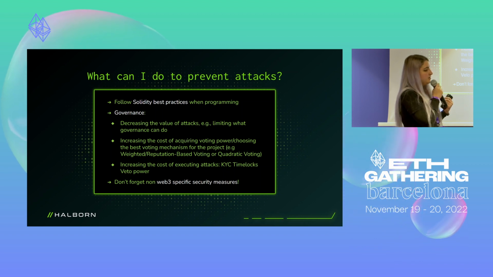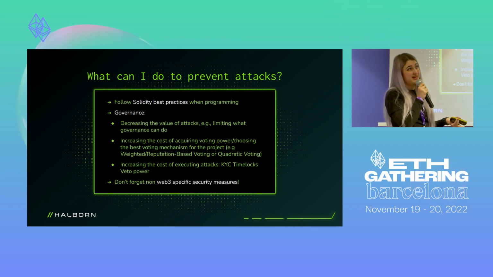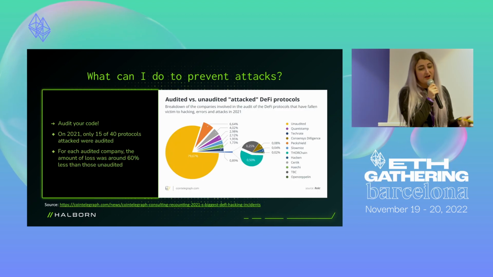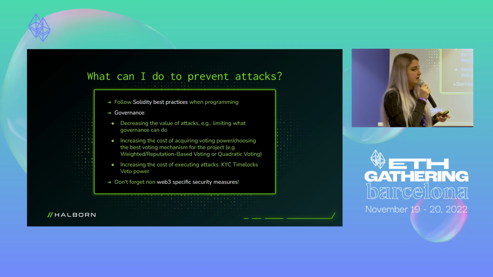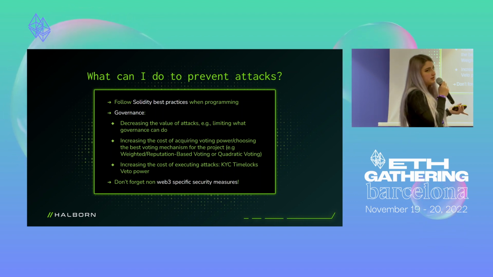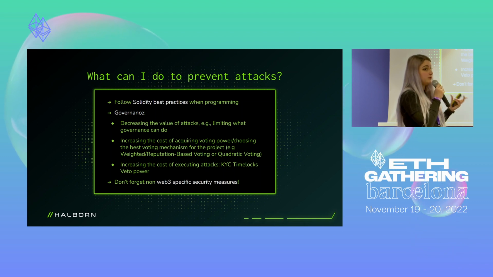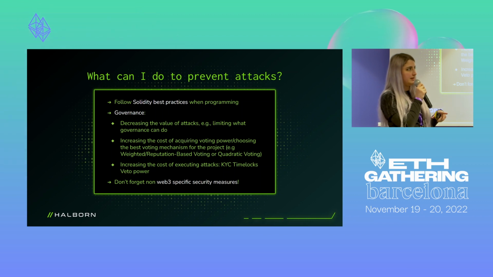Then the other thing you can do is increase the difficulty of getting the token or change the voting mechanism. Most DAOs use a quorum-based voting mechanism, where if you have the majority, or 2/3 in the case of, for example, Beanstalk itself, then the proposal is accepted. You can use another method, like weighted voting, which takes into account how long you have held the token. So flash-loan attacks become really difficult. A reputation-based voting mechanism is similar, but it uses the reputation of the user in the system, which mitigates some kinds of attacks like Sybil attacks and so on.